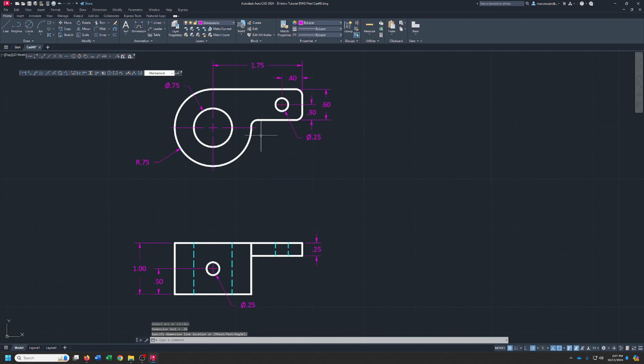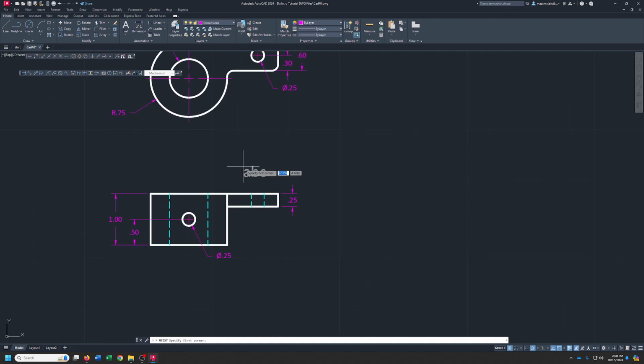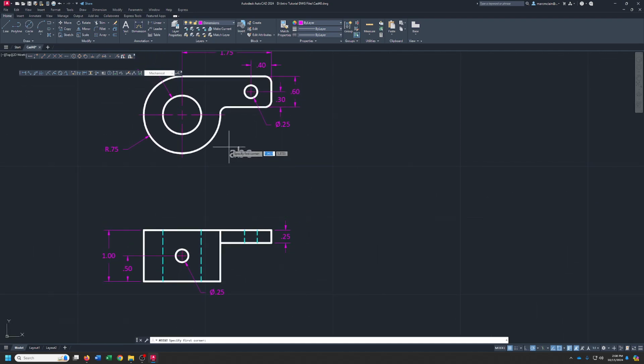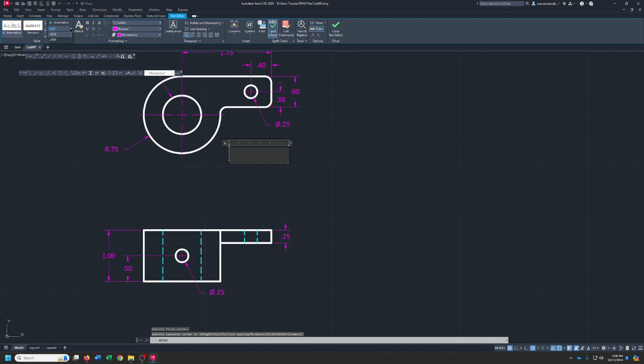All right, so the only thing that's left now is these 3. We're going to do that same thing that we did with the last one. We're going to get text, okay? And we want to put it, we'll put it here. Don't forget to change your text size here, okay? Let's go with the 0.0938, okay? Don't forget to hit enter. Now, make sure your caps lock is on. Rounds, and we'll just abbreviate that.